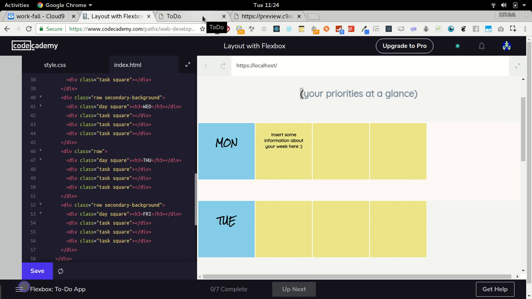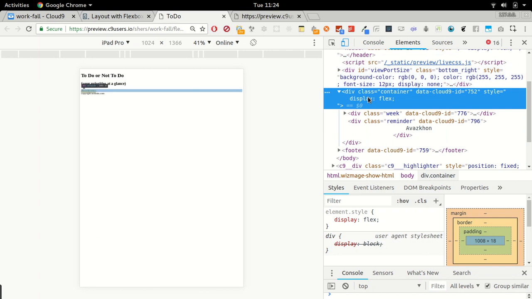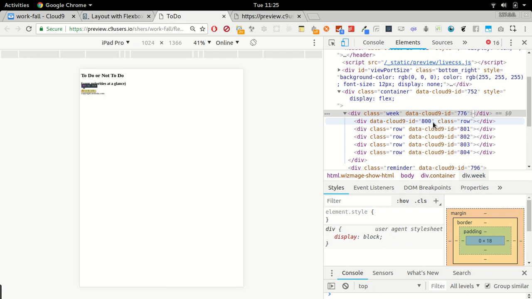What I'm trying to say right now is that the Flexbox relationship is only between the parent and children. The parent of the week and reminders is the container. So if you want to put week and reminders next to each other, then we apply display flex to the container, right? But what if we want to apply flex to the rows, so they go next to each other?